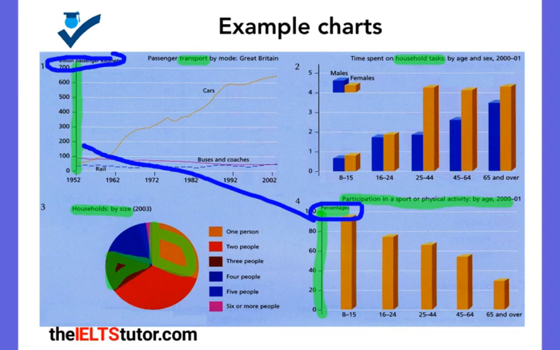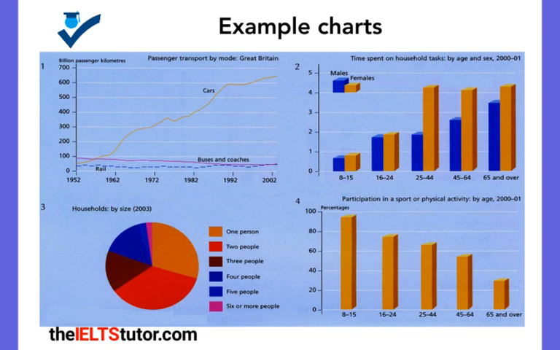And finally, averages. Now, averages, you can find them in 2 charts, chart number 2 and chart number 4. You can see that the figures in these charts show averages of each age group listed, because an age range is given in each case. So you can see the age ranges for chart number 2 and chart number 4. So the average age of people who participate in sport or physical activity, or people who do housework.